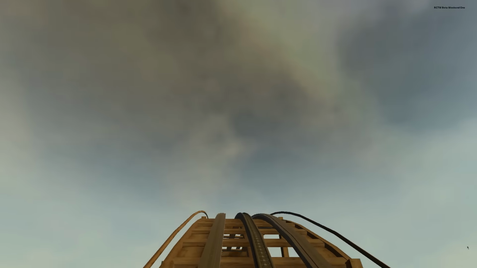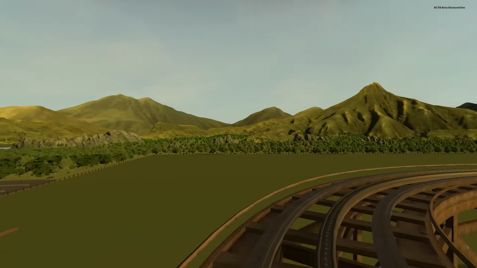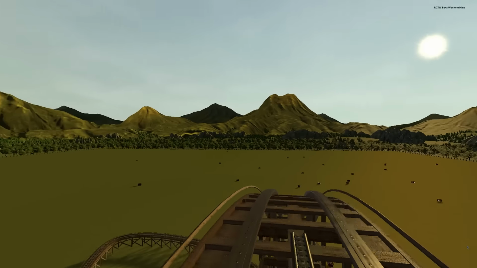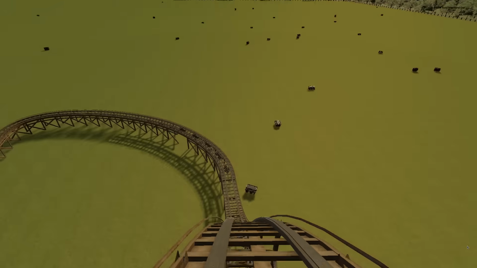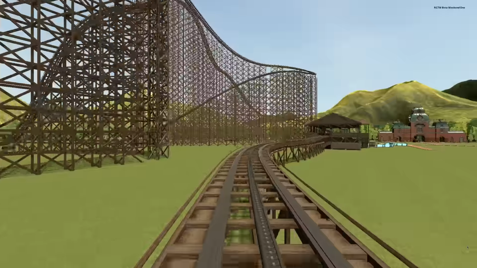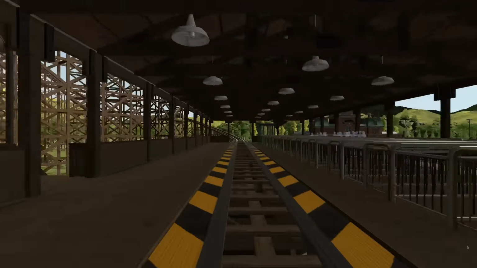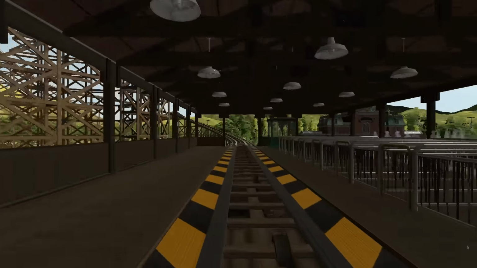And the second one. There's a bit of a slowdown right there. Maybe I should swap a few tracks there for standard ones. And... Wee! Slide wee! There we go! We made our first roller coaster.